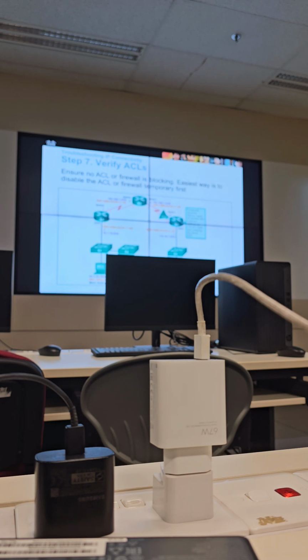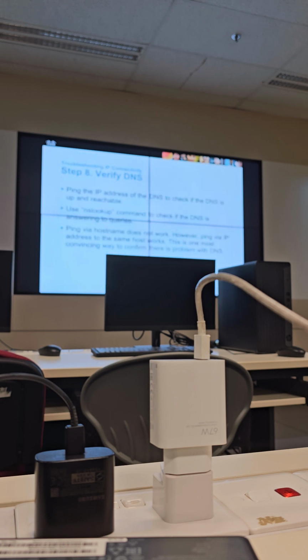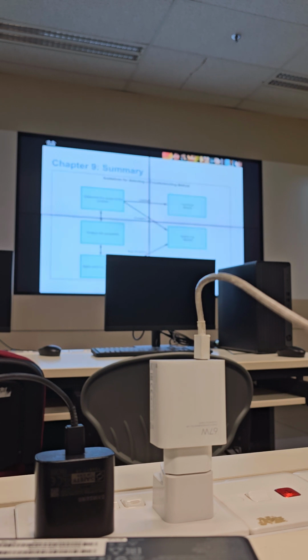Verify ACL. Bringing down the ACL is not a good way to do it. Even temporarily, this is what the hackers want you to do. They wait for you patiently, like lions patiently waiting for their prey. The moment you bring down your ACL, they come in very fast, the back door opens. Because your ACL has so many entries, you can tell. Verify DNS. Again, this slide shows two times, correct.